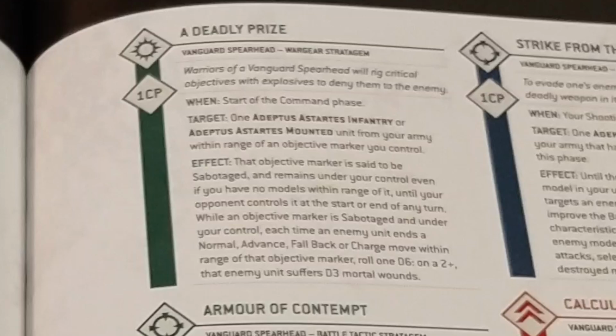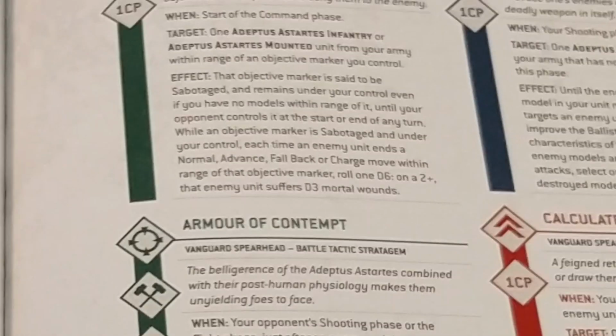This is something that you should really think about using, because usually only the Tactical Squad has the ability to keep the objective even if they go away from it. This way it applies to all the units that are Infantry or Mounted, and moreover you can try to do damage to the opponent. So it's really quite a good one. Sincerely, I suggest you think about this because it's really quite intriguing.